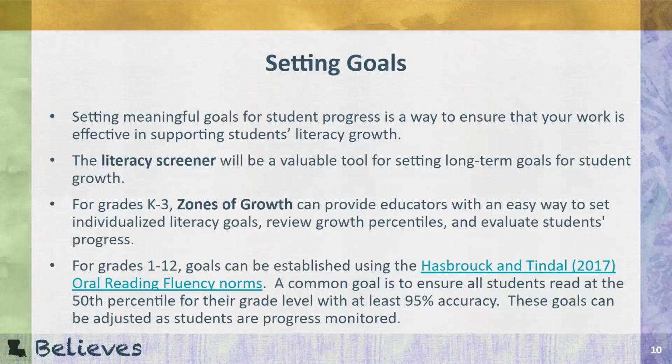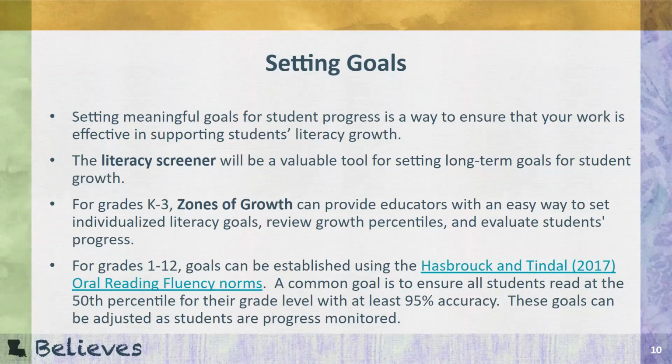Now, as we mentioned before, it is very important to both set and monitor literacy goals. Setting meaningful goals for student progress is a way to ensure that your work instructionally is effective in supporting students' literacy growth. The literacy screener will be a valuable tool for setting long-term goals for student growth. You may have students who enter your class and at beginning of year are identified as reading below benchmark, but your goal should be that by the end of the year, all of your students will be reading at or above benchmark.